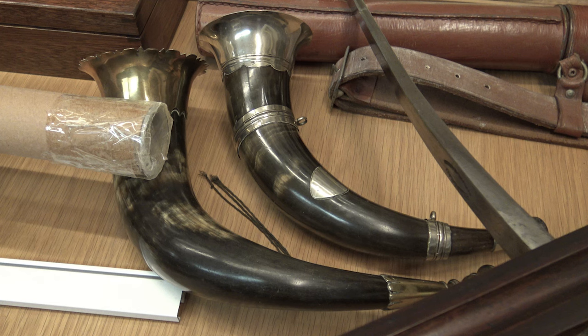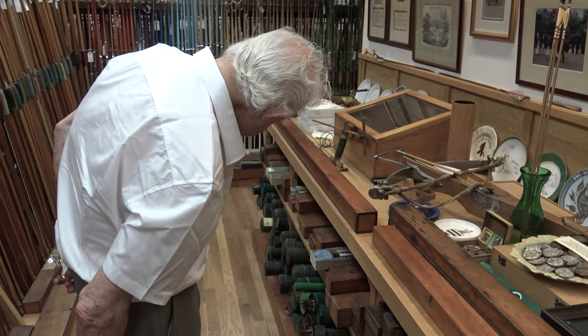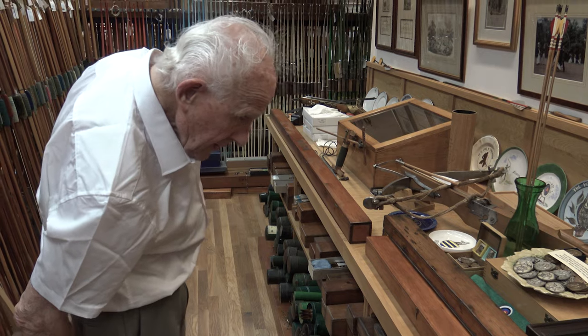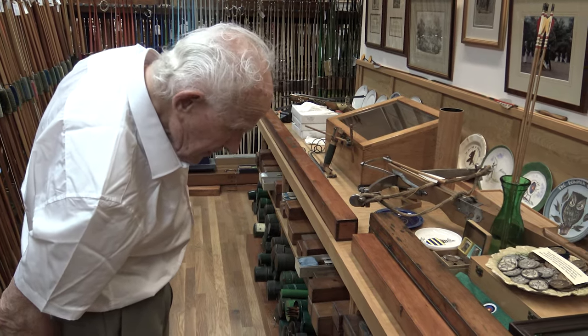The Beeching Wood collection holds the greatest number of bow boxes. And they're of all shapes and sizes. And at one time they were made by village carpenters.